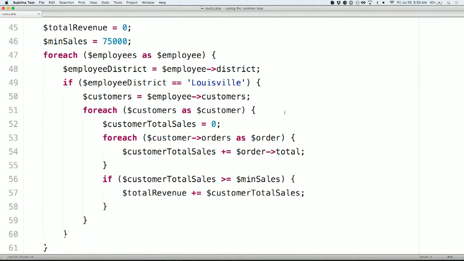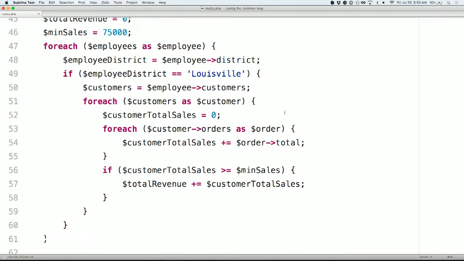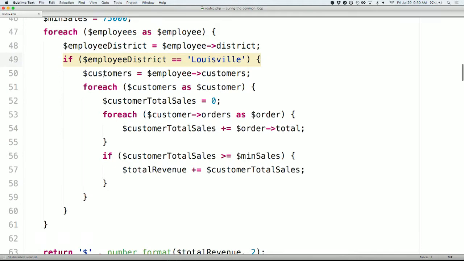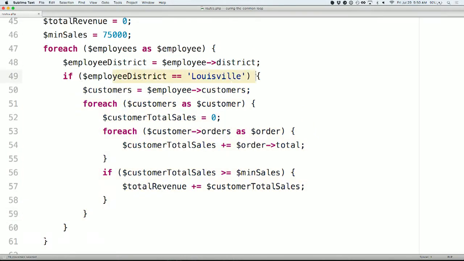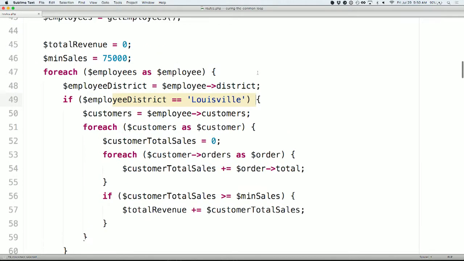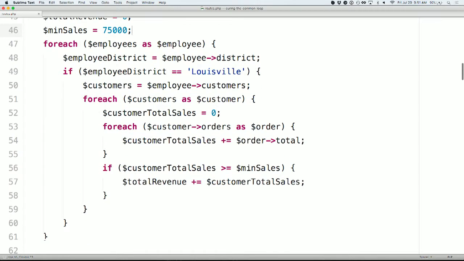So based on the stuff that we learned earlier about map and filter, I'm looking through this code and trying to look for opportunities to basically unindent code as much as possible, right? The first thing that sticks out to me is this conditional. All this important code is nested deep here, and we're only ever executing this code if the employee is in the Louisville district. So we could get rid of this conditional if we knew in advance that we only had employees in the Louisville district, right? And that's what a filter is for.